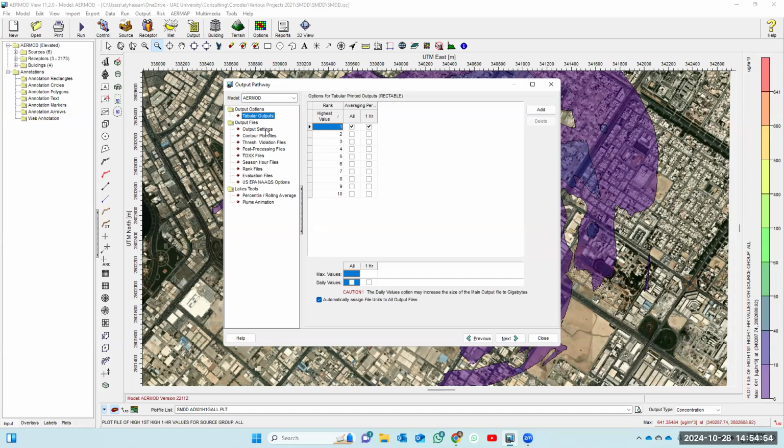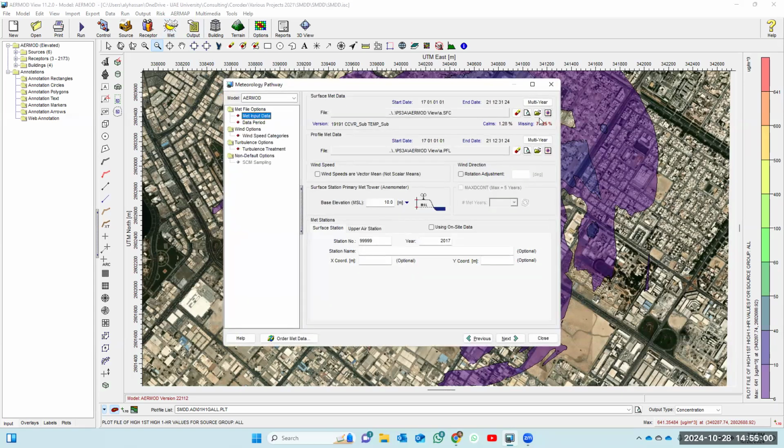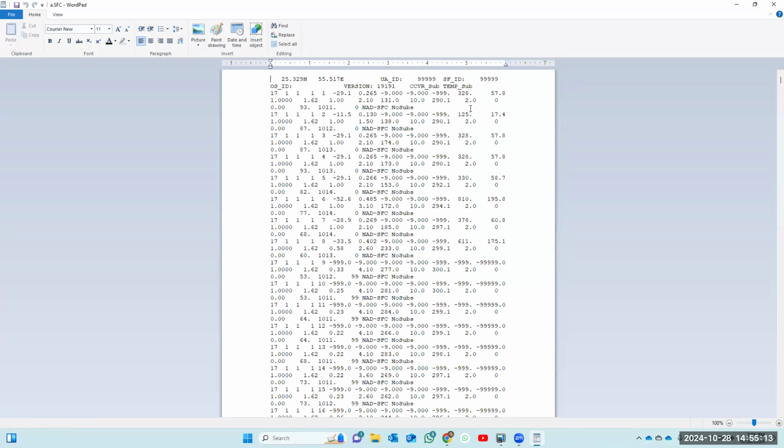Now, I'm sorry, I forgot to tell you something. When we put in the input file, let me try to show you the input file. For example, this is the input file for weather data.